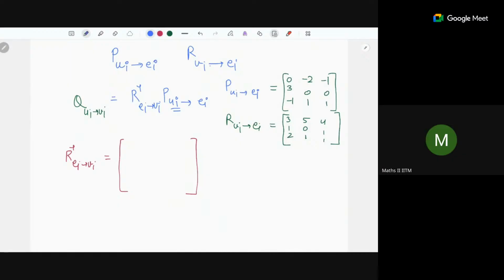First find the cofactor matrix, then take the transpose of that and divide by the determinant. So first calculate the determinant of this matrix. Expanding along this line, you will get 5 minus 4, 1 minus 1, and then 3 minus 10 minus 7 plus 7 plus 7 minus 1, 6. Right, that's why we are getting 6.